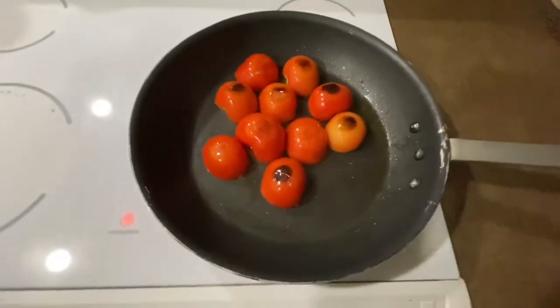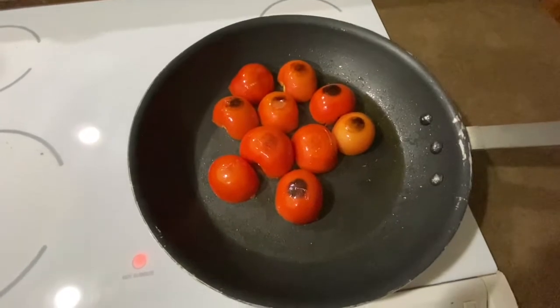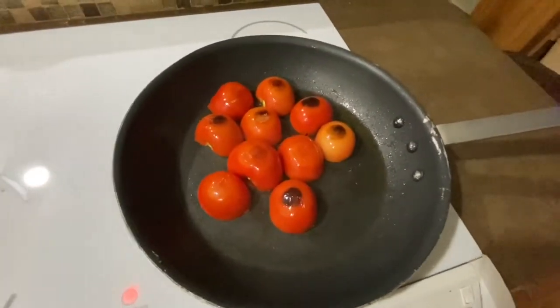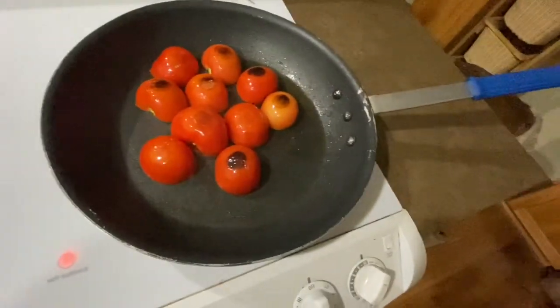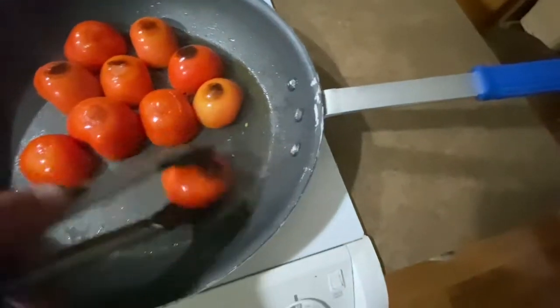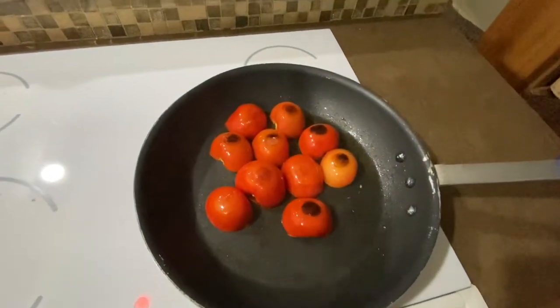So we're gonna put these on. These will probably cook for, I have no idea, 10-15 minutes. We wanna soften them down. Wanna get them nice and charred. They won't char as much on this side as they will on the skin, but get her all nice and charred and then we'll add to it.